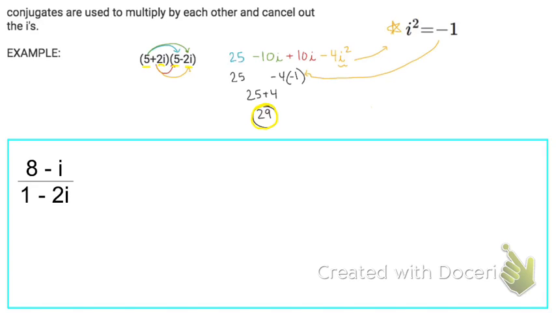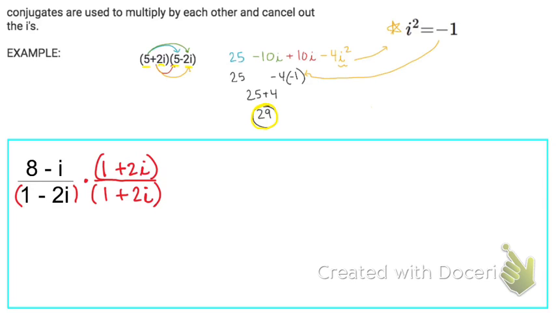Now we're going to use that same process to get rid of the imaginary numbers in the denominator. So we need to look at that denominator, 1 minus 2i, and think, what can we multiply that by to make it just a regular number, to cancel out those imaginary numbers? So the conjugate of 1 minus 2i has a 1 and a 2i in it, but instead of minus, we're going to do plus. So if we want to multiply by that in the denominator, we need to multiply by that in the numerator as well.